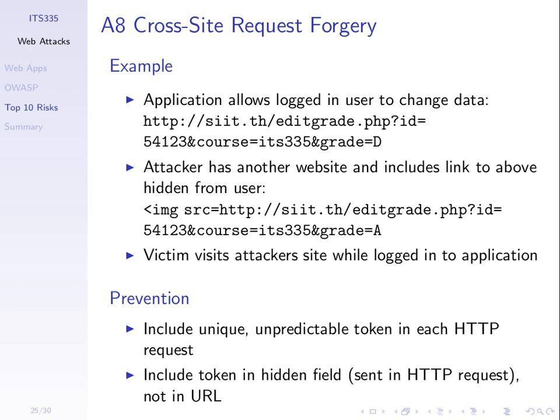How do you stop CSRF? Make sure every request has some unpredictable values such that the attacker, when they try to construct the image link, doesn't know this unpredictable value and therefore cannot construct the correct URL. The web page should check if some token attached to the URL is a valid value — then accept the update; otherwise don't accept it. There are quite easy ways to prevent this.